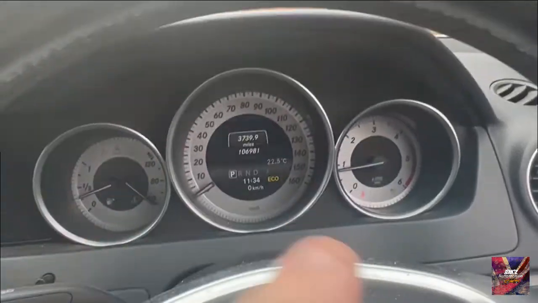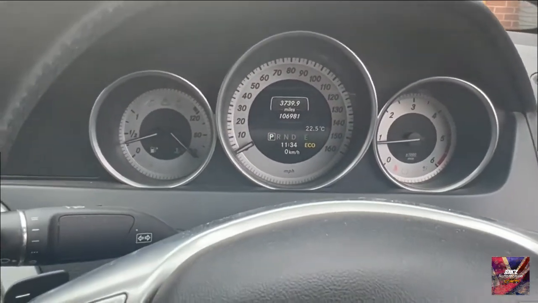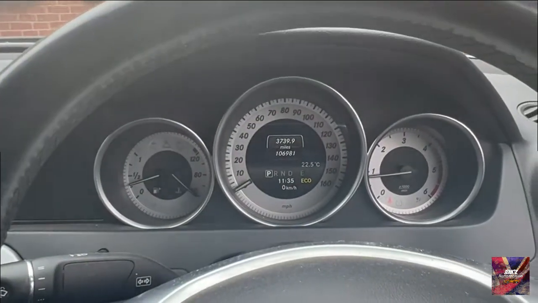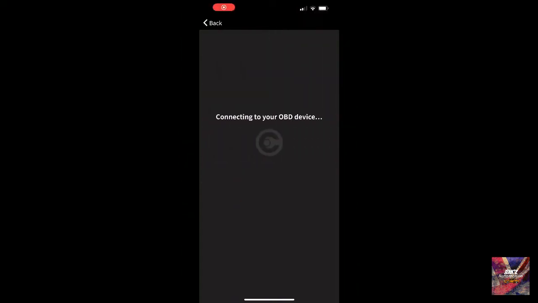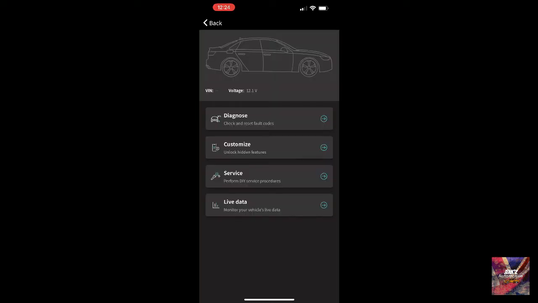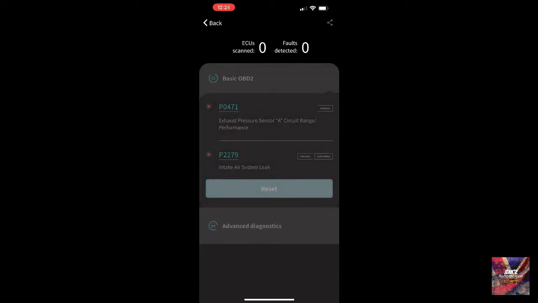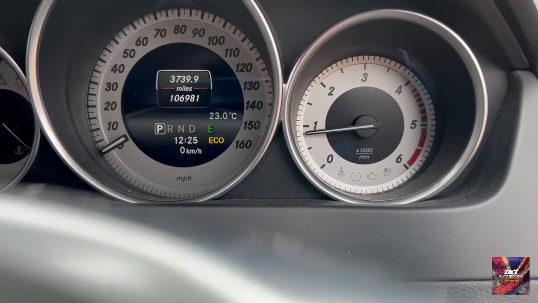So we're down off the ramps. As you can see, the engine management light's still on. So we need to connect the computer up and reset the engine management light. And the light's off, so let's now go for a drive. Let's have a long drive and see if that has resolved the issue.